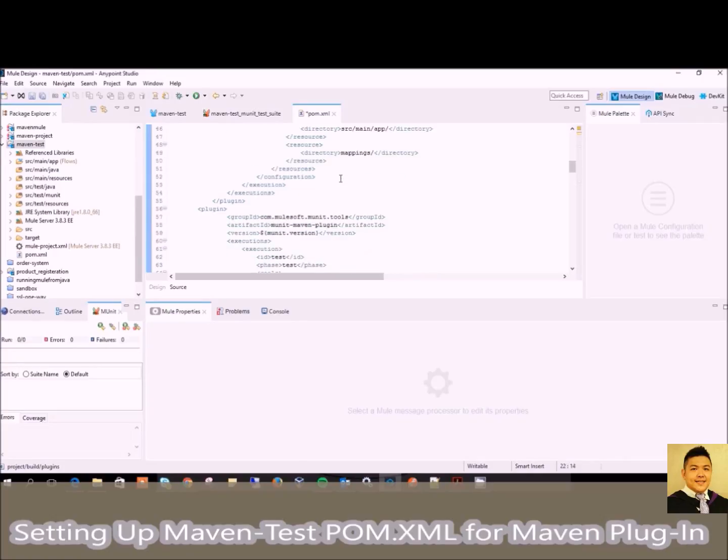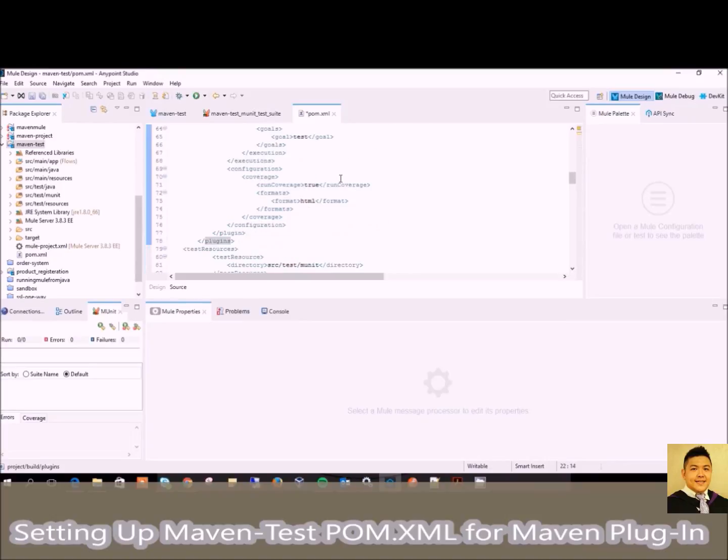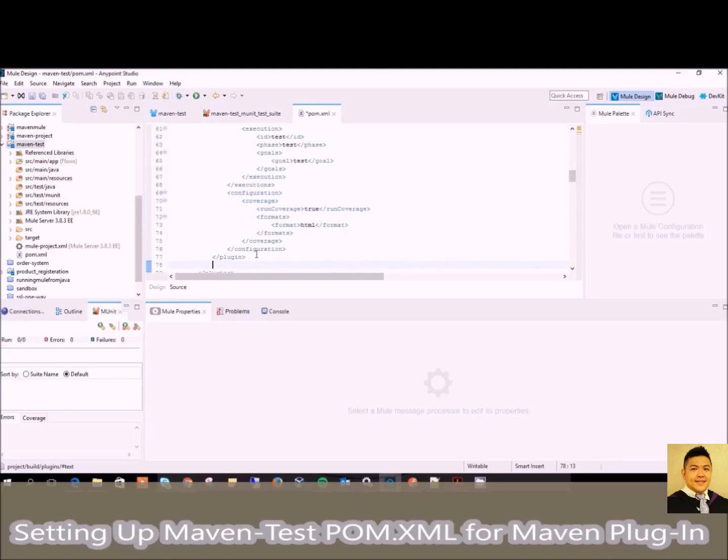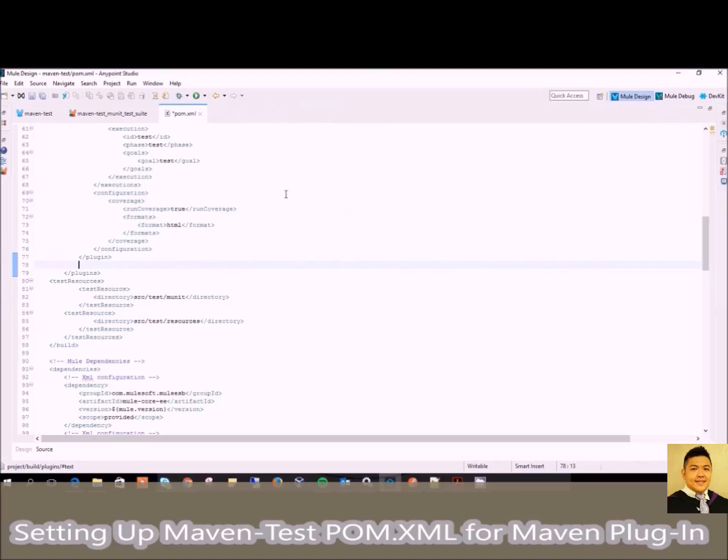And you add in org.mule.tools.maven. I'll just enlarge this screen so it's easy for you to see.